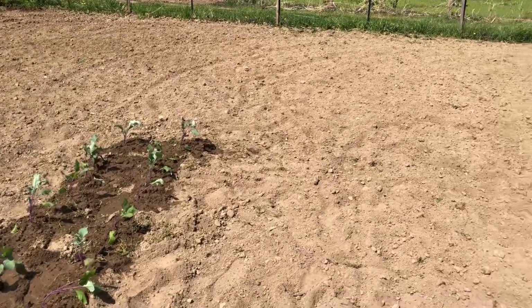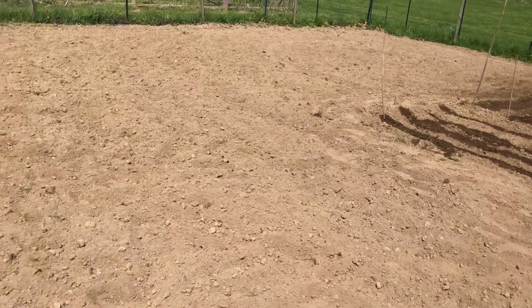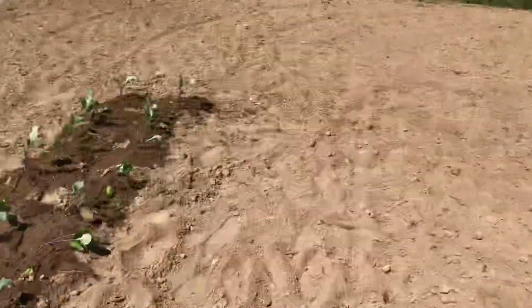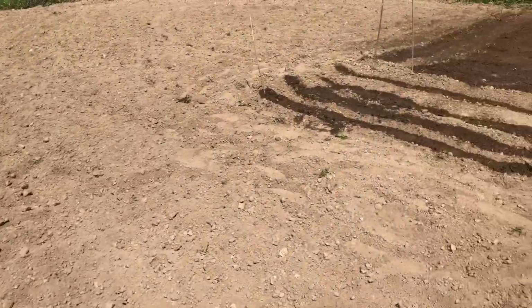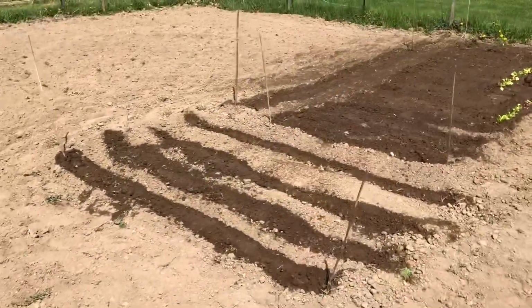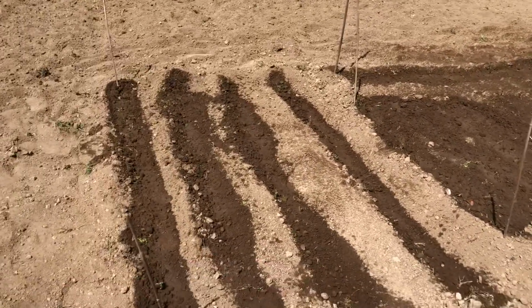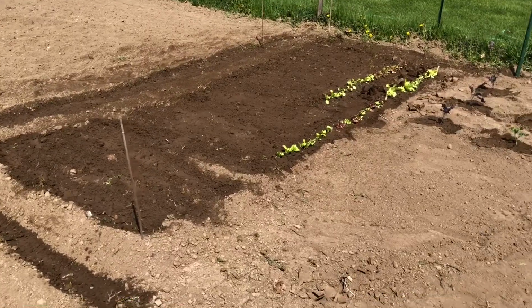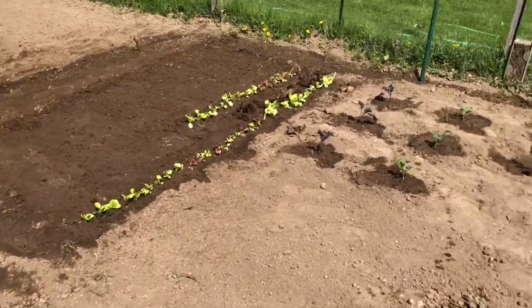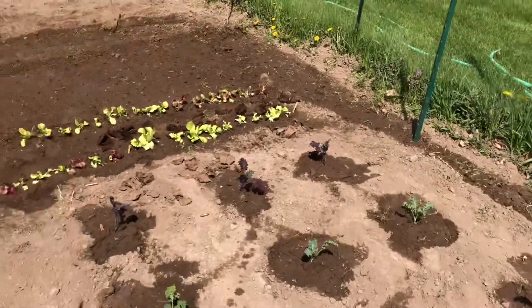My brother plowed yesterday, and it's already dry as sand. We really need a good rain, so hopefully these plants don't get too much shock. I only planted things that can survive the cool weather here in Wisconsin so far, because we do have some 30-degree temperatures in the forecast for nighttime here again this week. After that, I'm hoping we'll be smooth sailing and we can start to get those tomatoes and things out here, but all in its own time.